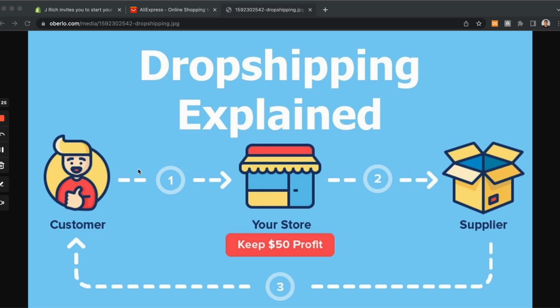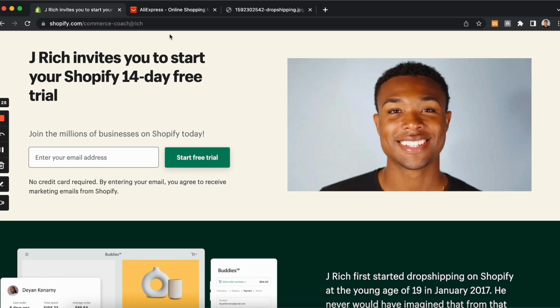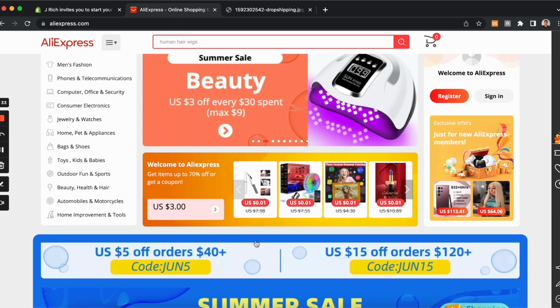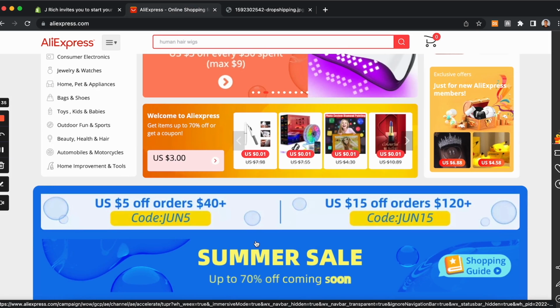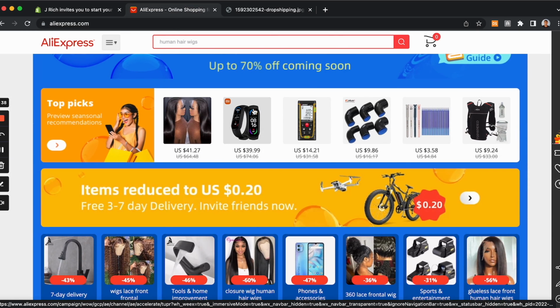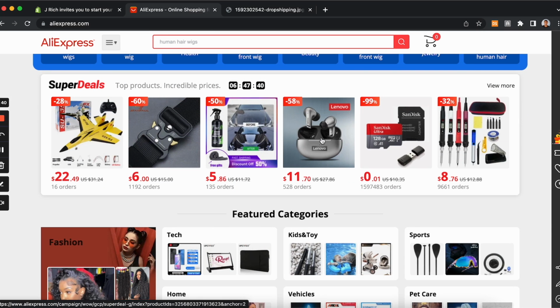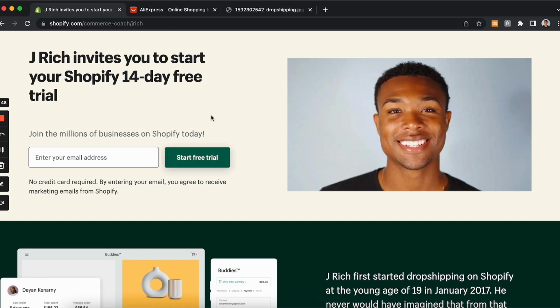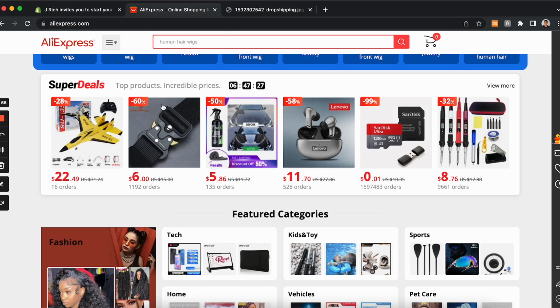So in how dropshipping works, this store in the middle is a Shopify store. So you'll create a Shopify store on here, advertising whatever product that you find, and this is your supplier. So you'll find the products here. So let's say you found some watches or earphones, headphones, whatever you want to sell as a product, you'll get that here, and you create your dropshipping store on Shopify, advertising those products and selling them for much more than what you're getting from your supplier, which is on AliExpress. So that literally is what dropshipping is.